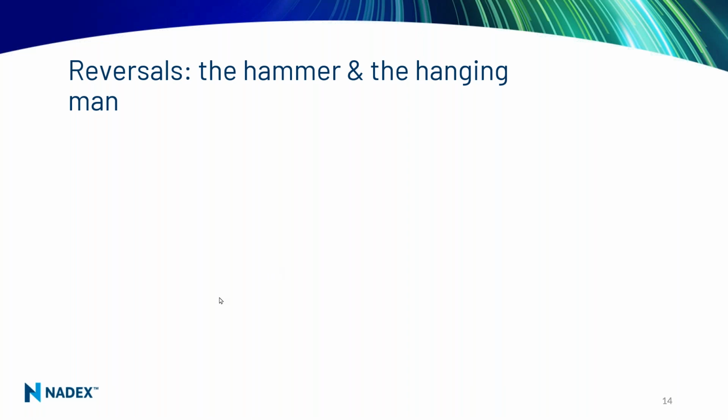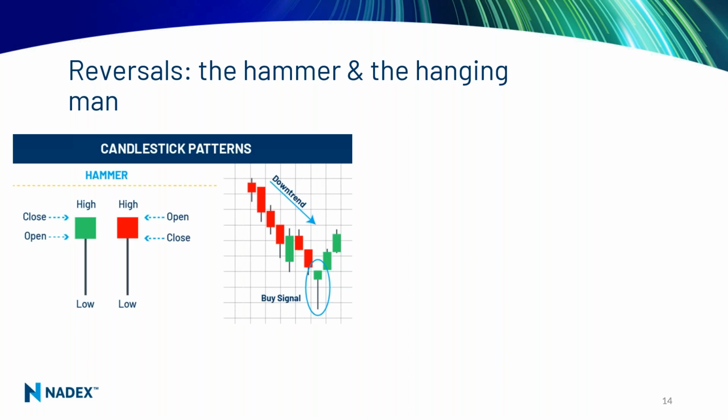I'm going to give you two examples of a reversal. We saw a long-term trend. Hey, it's moving one way or it's moving another. How would you know if it's going to change, and how could I identify that potentially earlier on a chart? So let's take a look at a hammer and a hanging man. I'm just picking two examples, and the reason I want to show you just two is that this gives you an idea of the tip of the iceberg of what's out there for you to discover. Again, we're just trying to introduce some of these concepts.